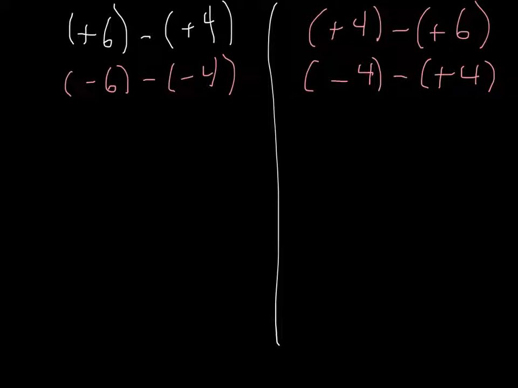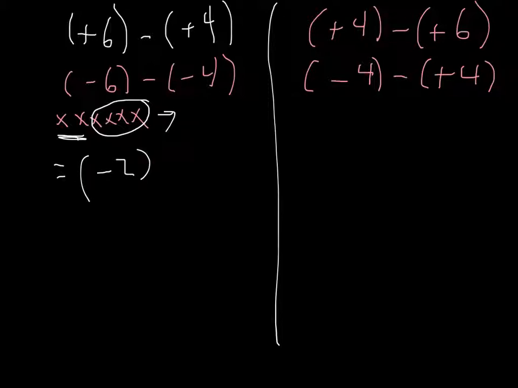So here's how I would do it. Looking at this example right here, I'm going to first represent them just like I did with adding. So negative 6: 1, 2, 3, 4, 5, 6. I'm supposed to take away negative 4. So how could I take away negative 4? Do I have 4 negatives? I do, right? Here. I'm going to take those away, like they're gone. What do I have left? I have 2 negatives left.